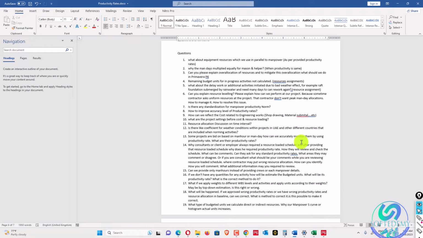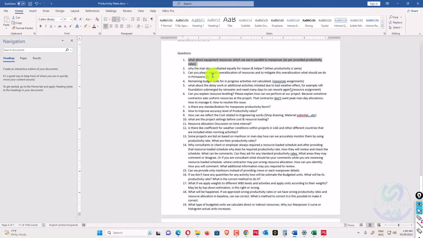If there are concrete works and a concrete mixer will be used, that equipment operator will be engaged with that machine, so you will also add that machine with the same equivalent hours as the operator. Likewise, for a vibrator there will also be an operator. If you haven't been given them, by assuming your labor resources you can also assume your non-labor resources from there. So I have answered the first question.